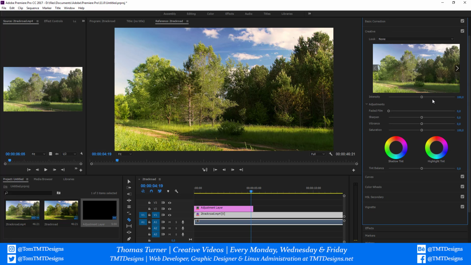So now the creative section. Here we can do very similar stuff, but we can change it a bit more in depth. And we want to change this one, the Cinespace master. Alright, so the intensity. How intense do we want it? Alright, so they're not doing that much. Oh yeah, so here we go.